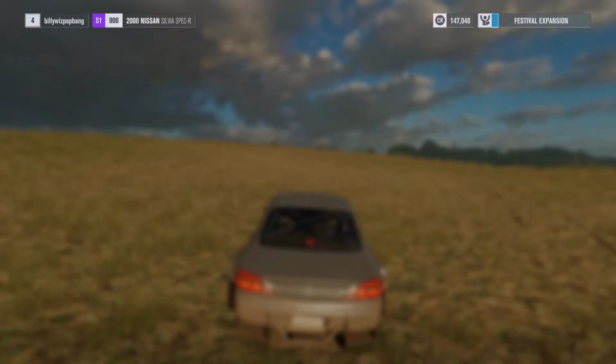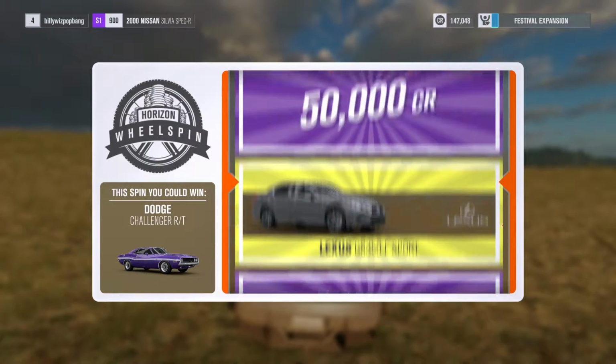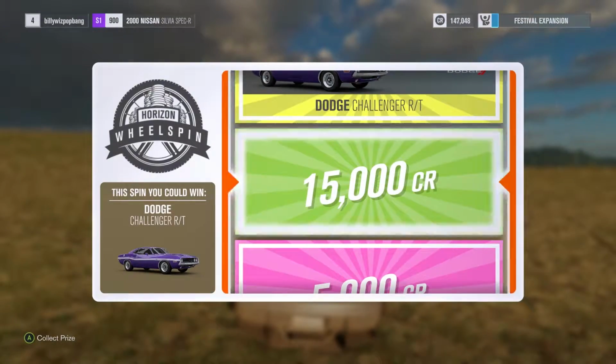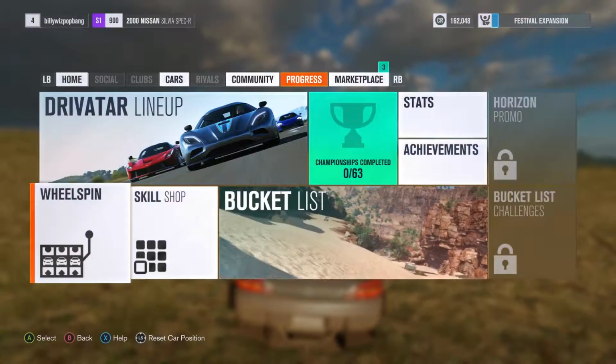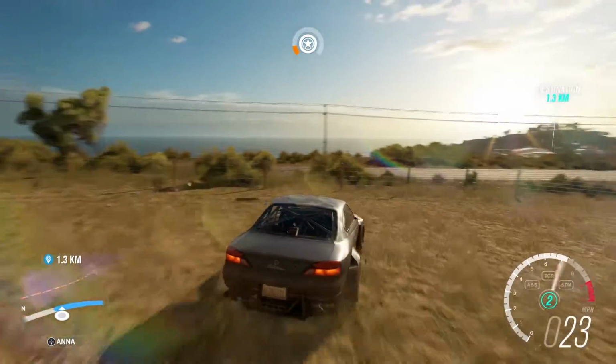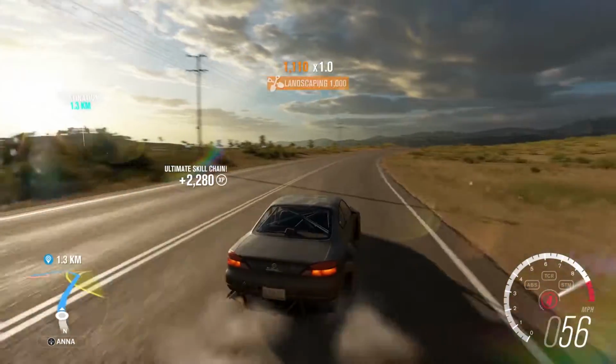Wheel spin one. Dodge Charger, please. Oh, so close! So close. Who's the next one? So yes, we are off to the Horizon Festival still, if we ever get there. But no, that was not bad. We've got some perks.